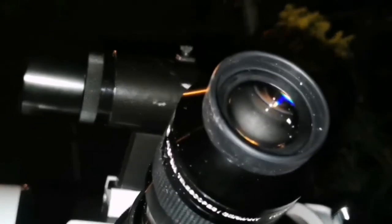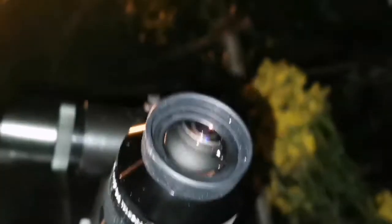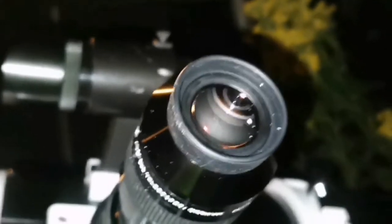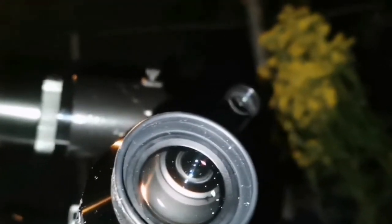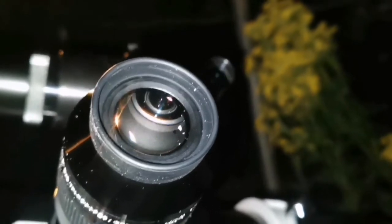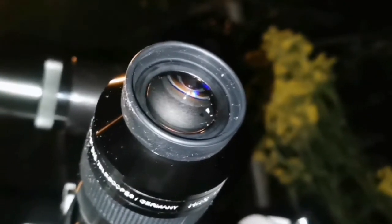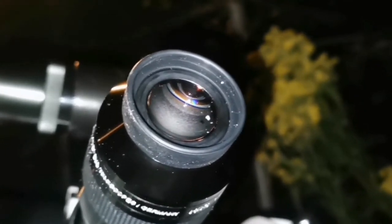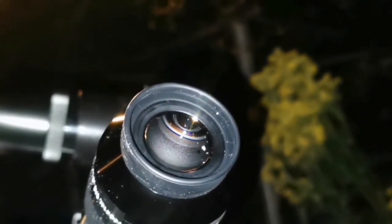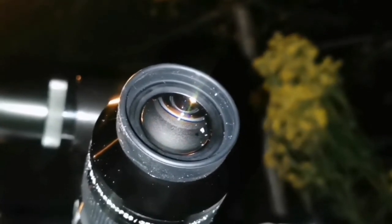The view I can say is inferior to a refractor, but superior to the SCT. Contrast is better than SCT, but lower than what you can see through a refractor like the Starwave or Lyra F11 102mm — those are planet killers. You can see so many details with those. This one is not as good as that, but it's better than SCT — Schmidt-Cassegrain telescopes like Meade or Celestron — because images on those look a bit washed out for the planets. But this one is very clear and contrast is good.